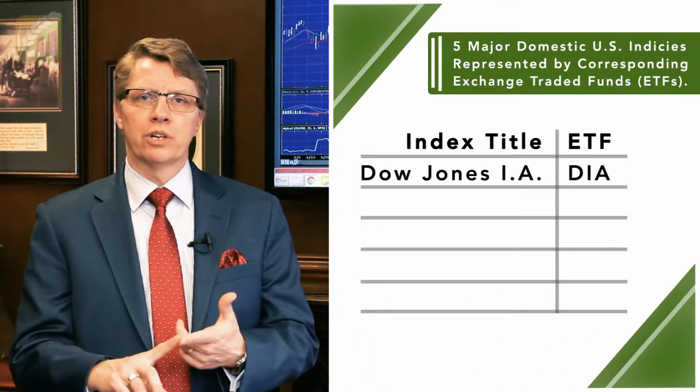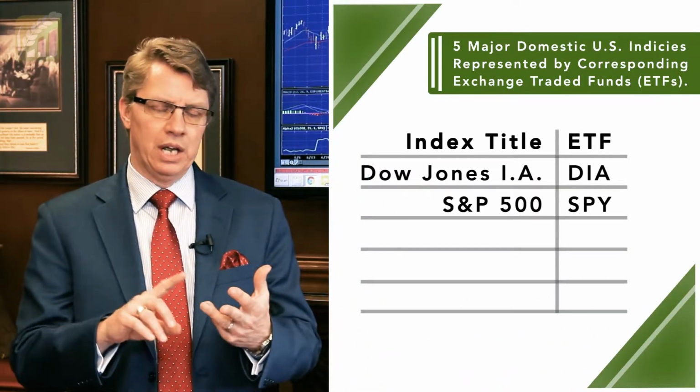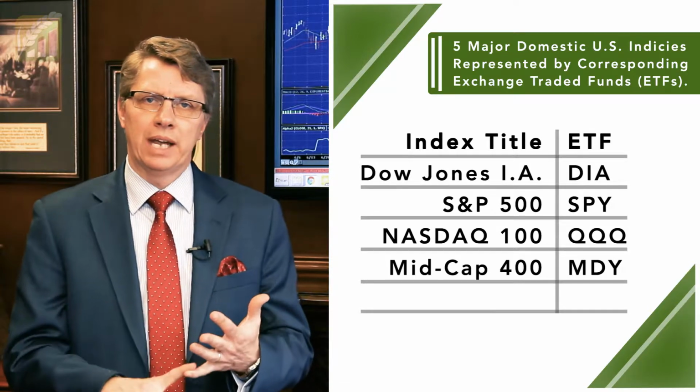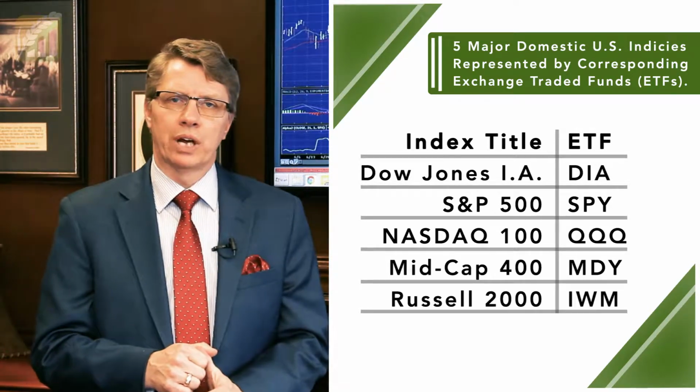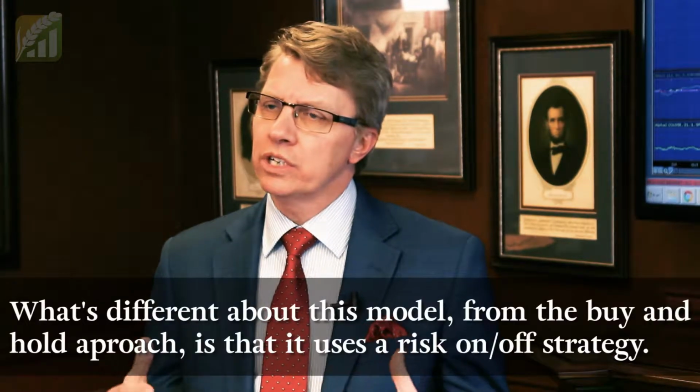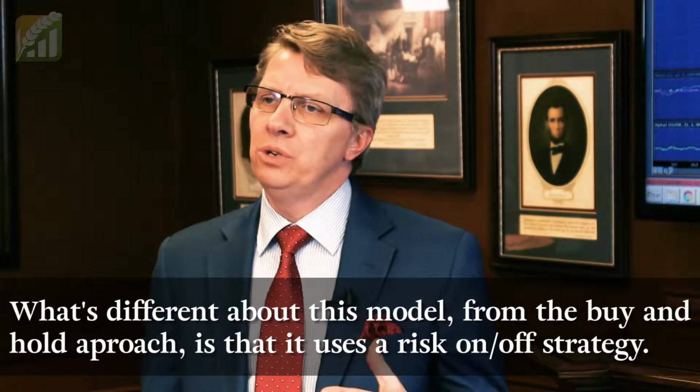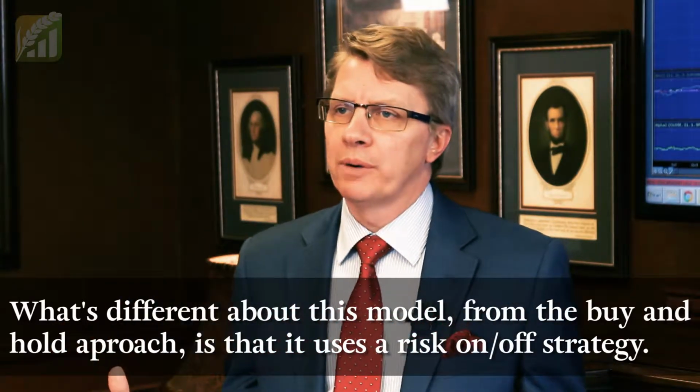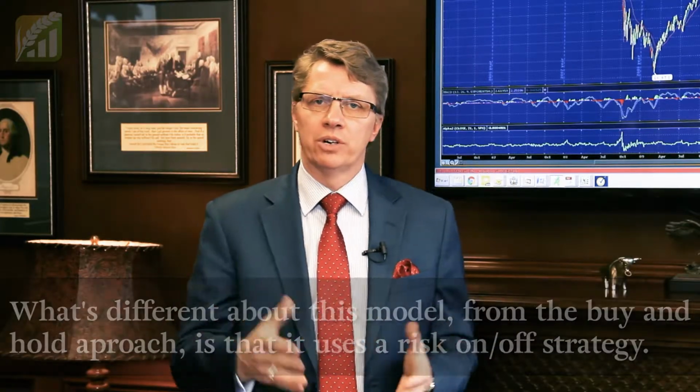The AlphaSolutions 1350 model utilizes and invests in the 5 major U.S. domestic indices, being the Dow Jones Industrial Average, the S&P 500, the Nasdaq 100, the MidCap 400, and the Russell 2000 Small Cap Index. What's different about this model from the traditional buy and hold approach is that it uses a risk-on, risk-off approach when investing in these 5 major indices instead of the typical buy and hold approach that most have used. We do that by following their individual price trends.